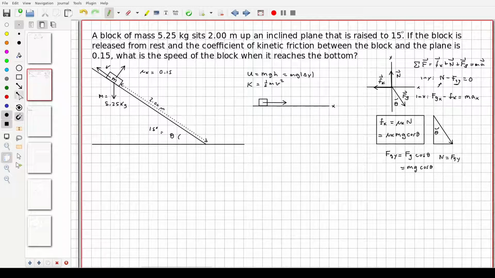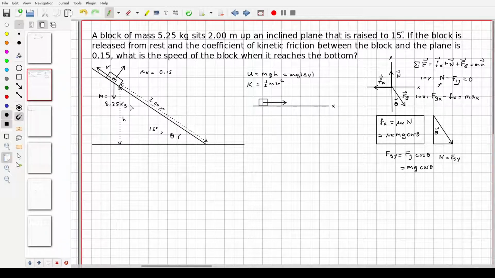So when our problem begins, our block is sitting up the incline this high right here. This is how high above the ground my block sits. Now the reason I'm interested in knowing that is because my potential energy depends upon how high above the ground I am. We're not given that, but we're given how far up the incline this thing is, so we can easily figure out this height. This height, if you think about it, is going to be 2 meters up times sine of theta.